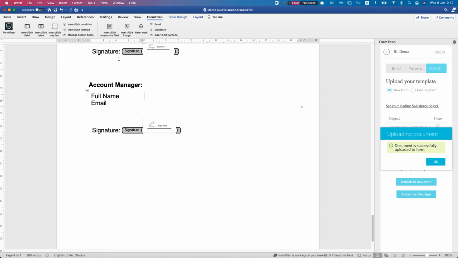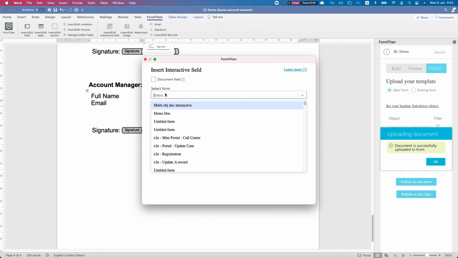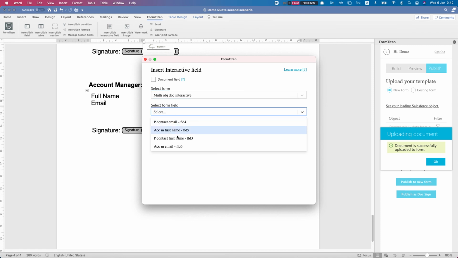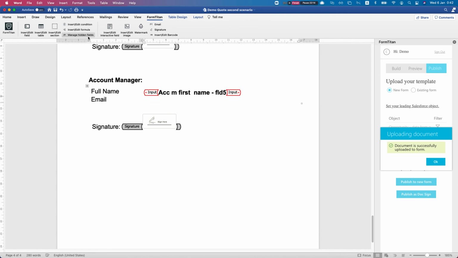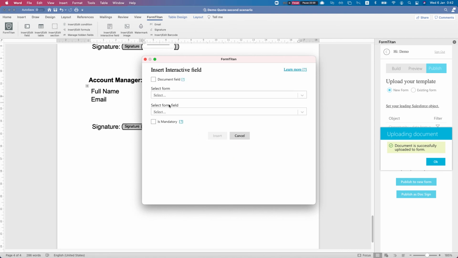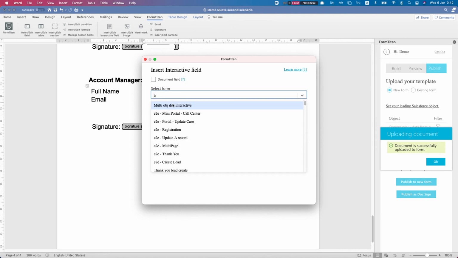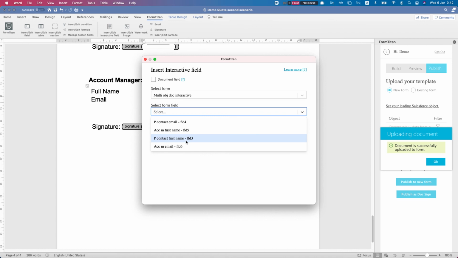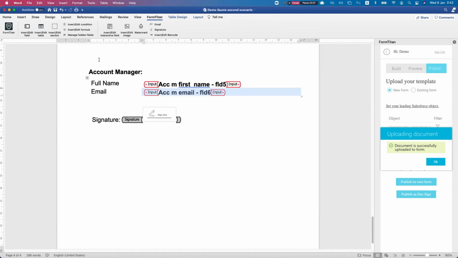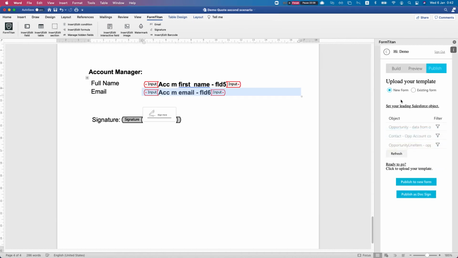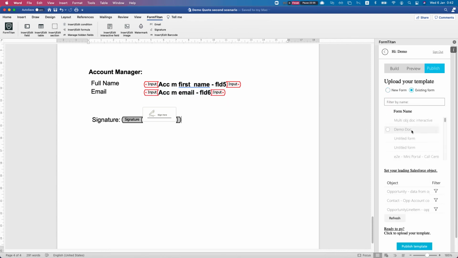So insert edit interactive field. So we'll do first name, and that will be our account manager email.